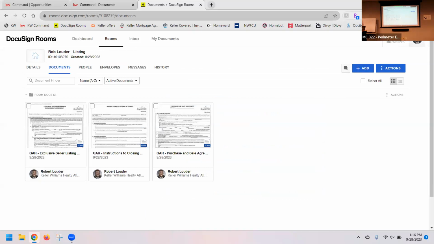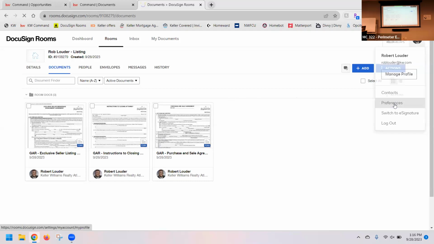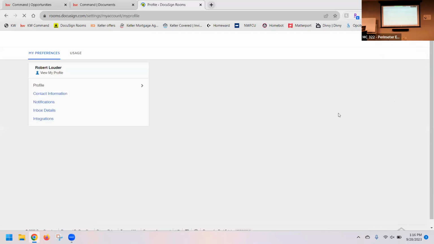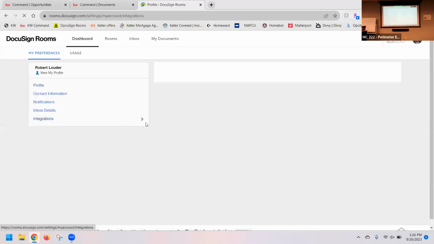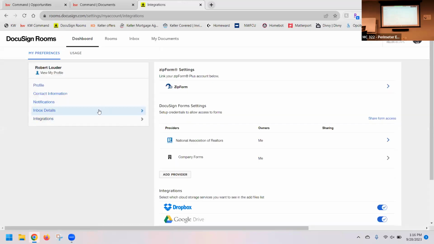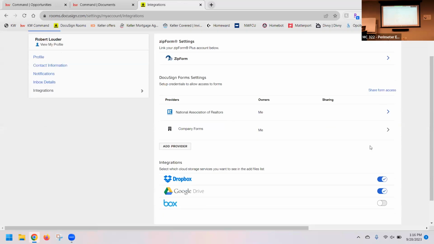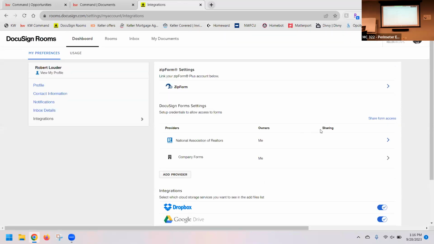And in order to gain access to those, once you have a NERDS ID or you become a member of the board, you come over to this corner. Click on preferences and integrations. And within integrations, you'll see right here, I want to add provider.